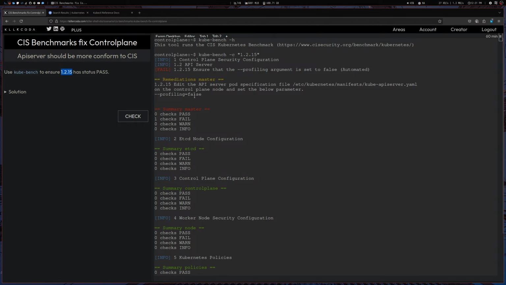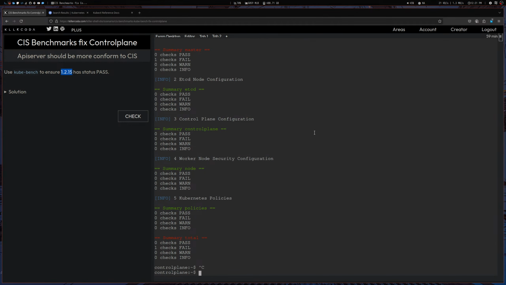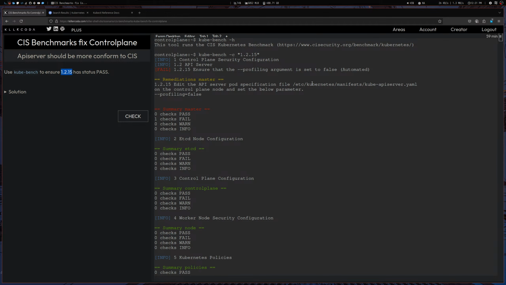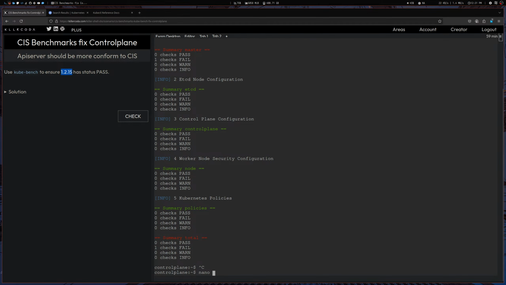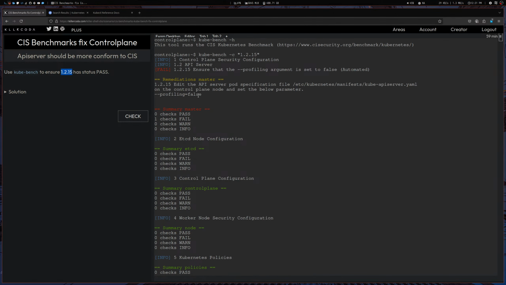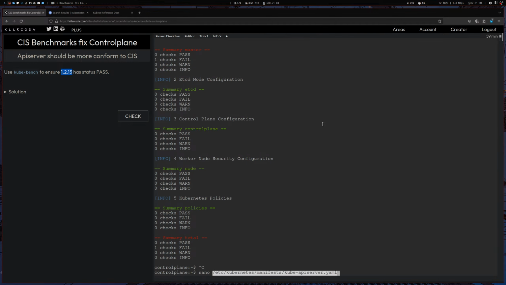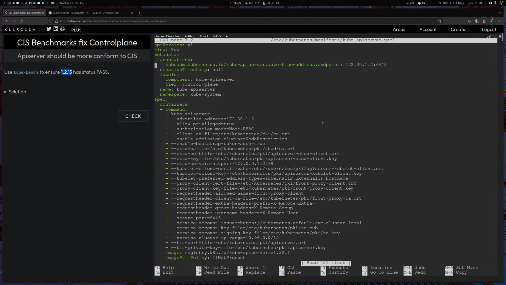One check failure. Edit the API server pod specification file on the control plane node and set the below parameter. Profiling equals false. Let's do that.